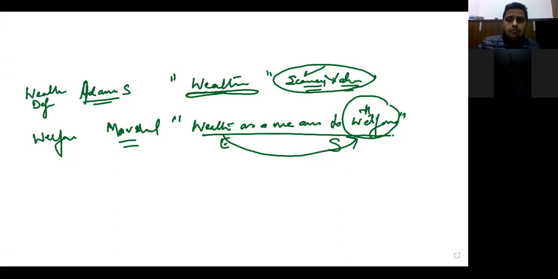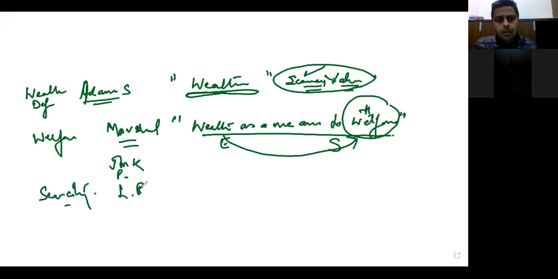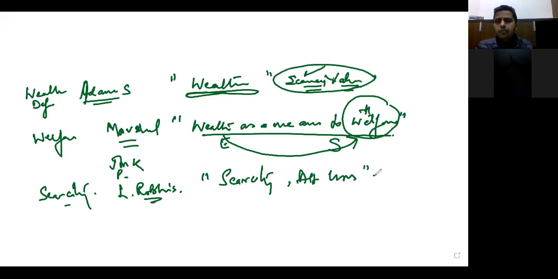Then there was an era that came further, economics was further improved. There were a lot of people who came in the middle. You had John Maynard Keynes, you have Pigou, they gave their own different concepts like the measuring rod of money and so on. But the primary contribution from the change in the era and approach comes from the scarcity era, where the scarcity definition of economics came, and Lionel Robbins is accredited with a better understanding and focus on this aspect. And he used the term scarcity, alternate uses, as a very important aspect of economics in optimum utilization of resources.